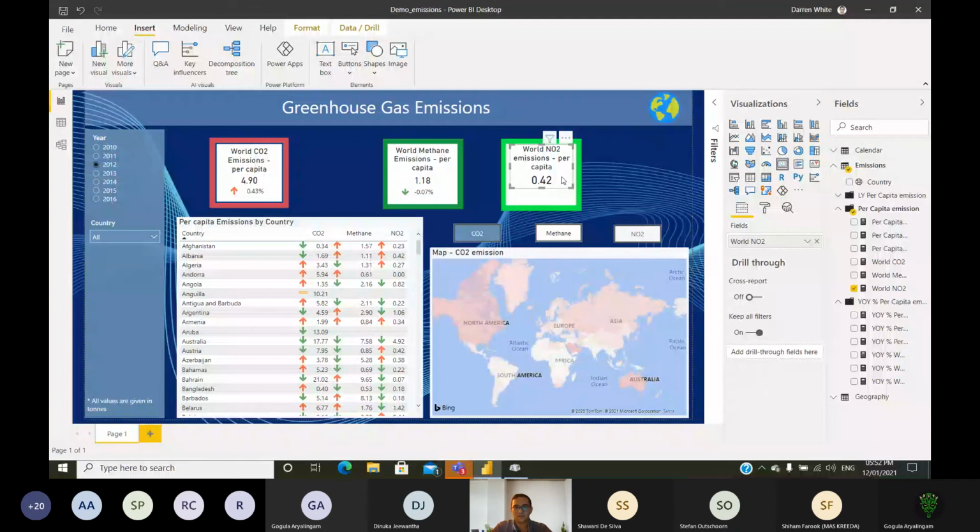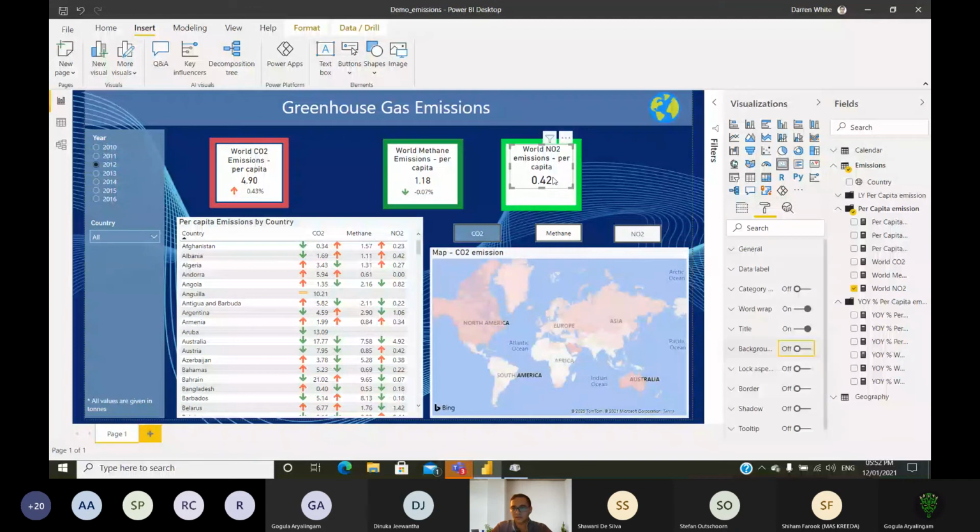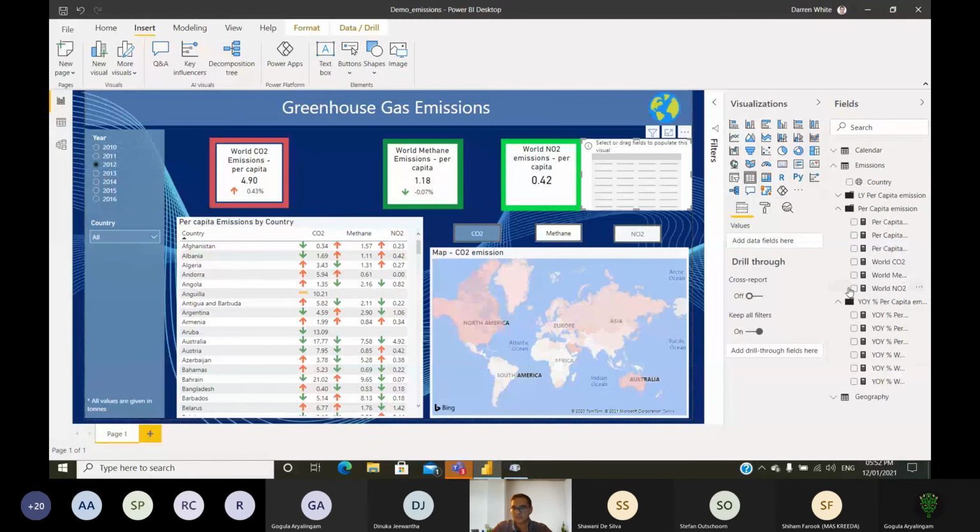Next, I'm just going to take a table, and into this I'm going to use the same measure that I used for the conditional formatting. And here again, we're just going to remove the column header, so that that's removed.